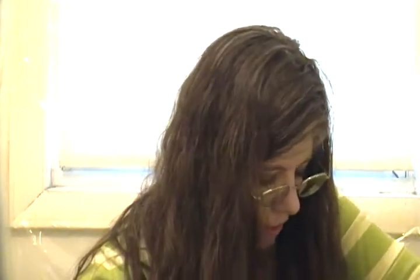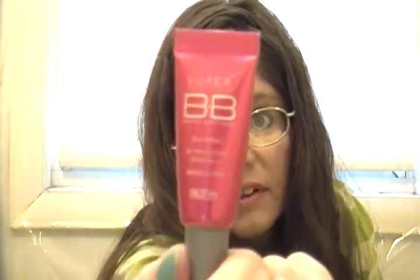I have two of these Super BB Cream Whitening UV Protection SPF 25 samples. I did not like this one at all — after putting it on my face I got a white cast, like I was paler than I should be. I felt like a ghost. One person even asked if I was getting sick. I'm glad I'm not buying it — it was only a sample.